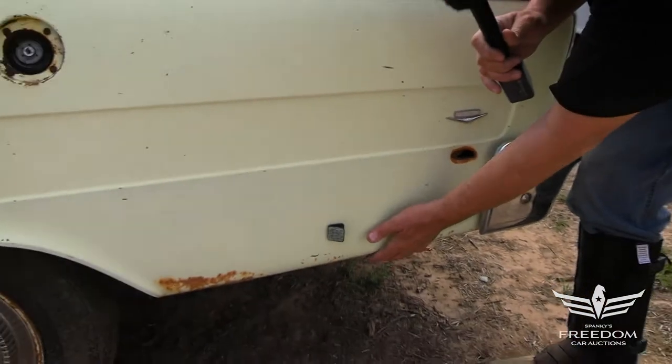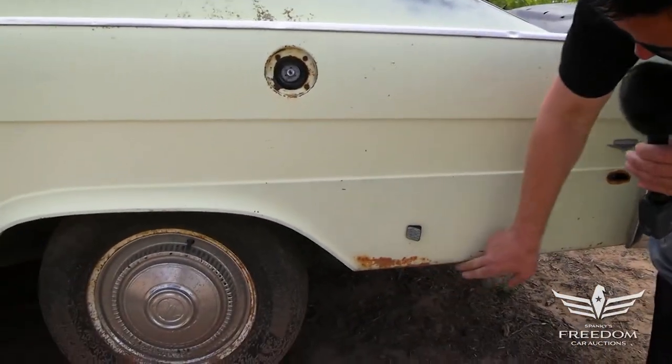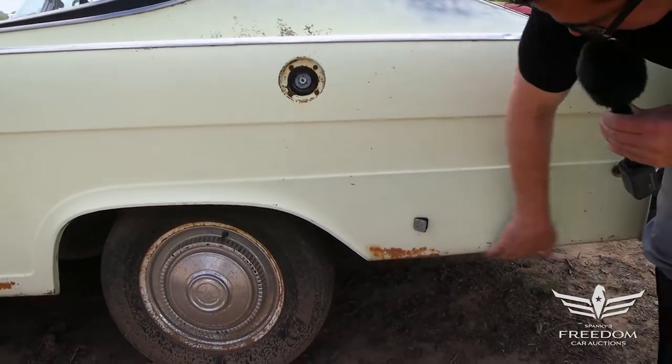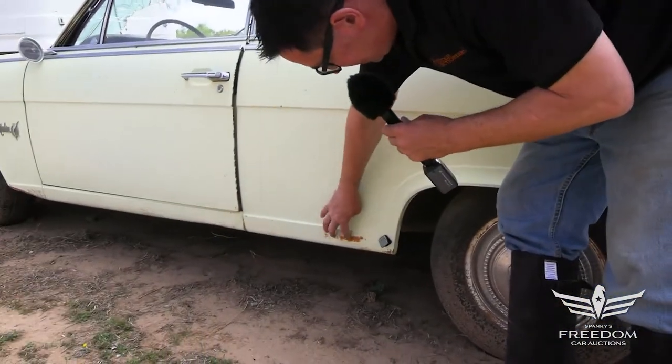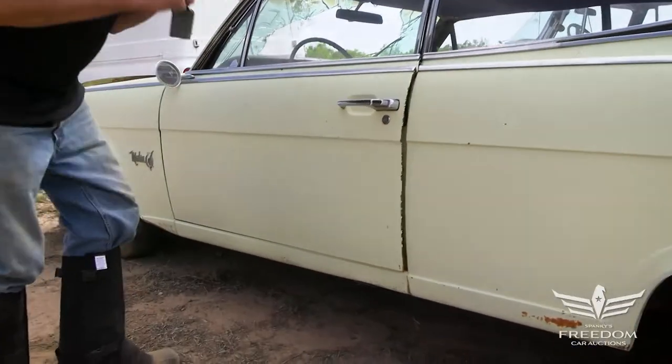Getting the magnet out, we can see this car has not been doctored. This is the original yellow paint with a little bit of bubbling happening here — eventually that's going to have to be addressed, but it's not poking through yet. The quarter panels look really good; again some bubbling but it's not coming through yet, and the doors look fantastic as well.